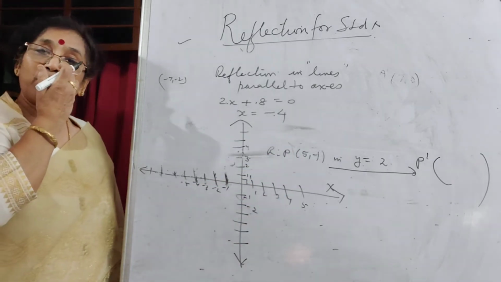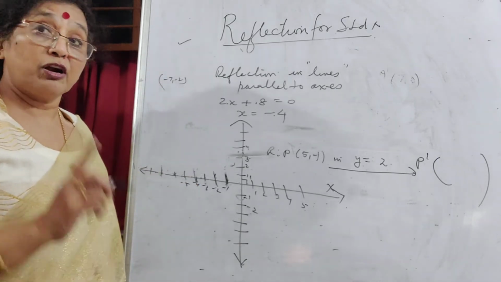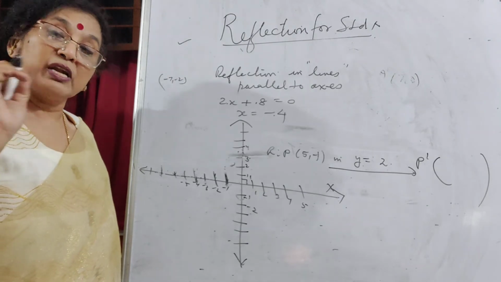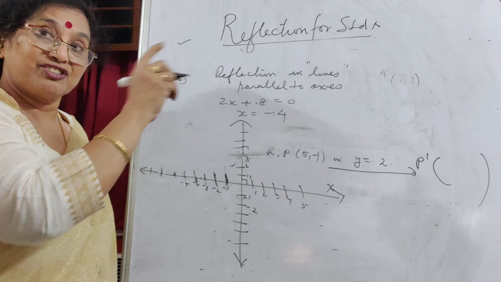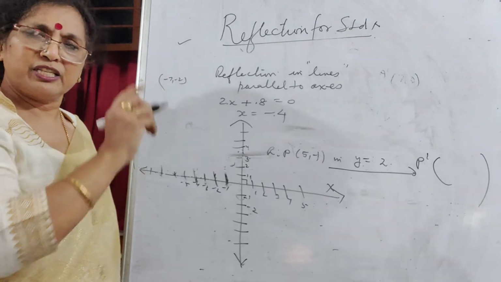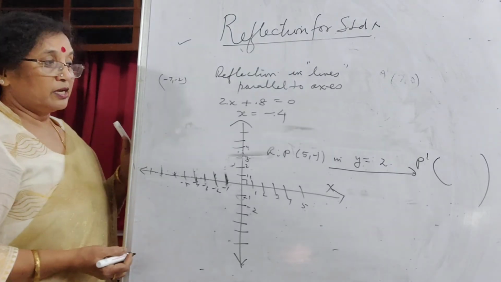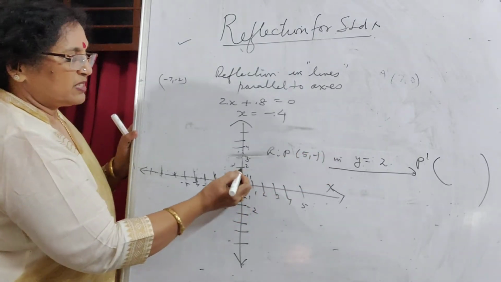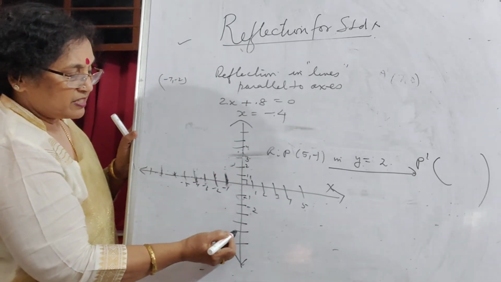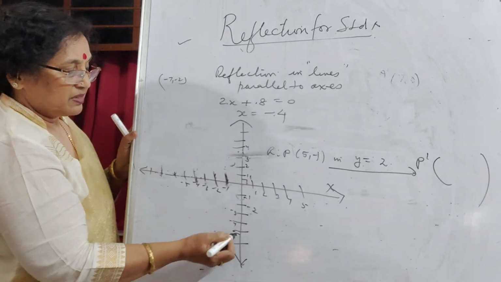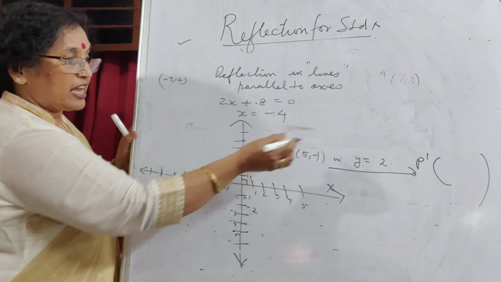So that's how we do the formula also. So the answer will be 5, some different number, not plus 1 or something. It will be totally a different number. But x will be 5 only. In the previous one we saw the 2 did not change. Reflection in x equals minus 4 we did. The 2 remained as 2, isn't it? So here let us do y equals 2. This is y. Y is here on the vertical line. Y equals minus 5 is here. I told you, parallel to x. Y equals 2 is here, and it's a line parallel to x.